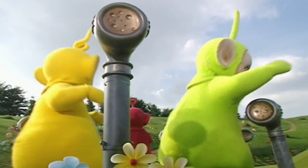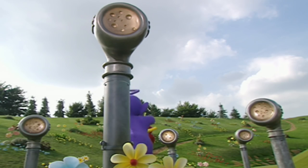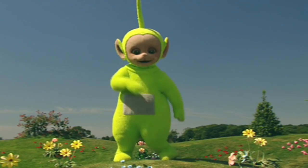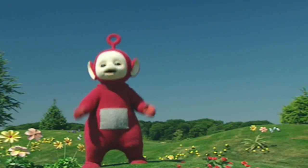Time for Teletubbies! Time for Teletubbies! Tinky Winky! Dipsy! Laa-Laa! Po!